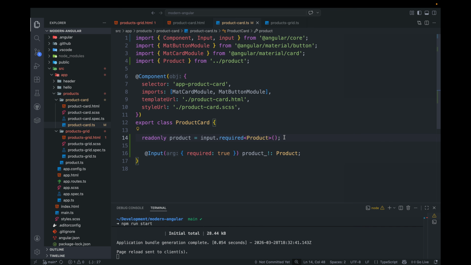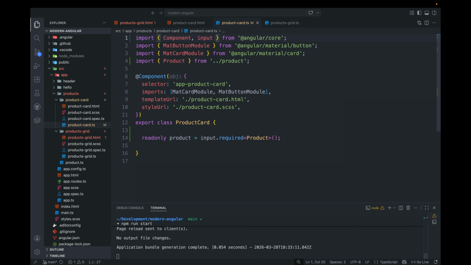And in line 14, we have the new modern version. Note that the Input decorator has a capital I, while the signals-based one is lowercase i. Both come from the same package. So I'm just going to remove this and also remove the import. Both syntaxes work in Angular today, but the signal-based one is the currently recommended approach for all new code, and that's what we're going to use throughout this course.